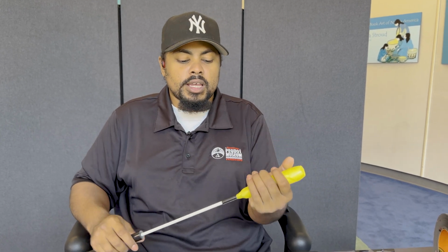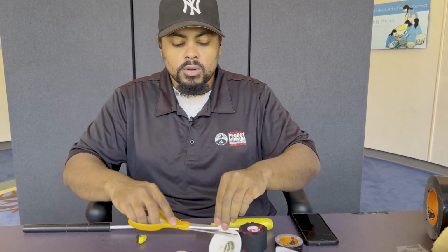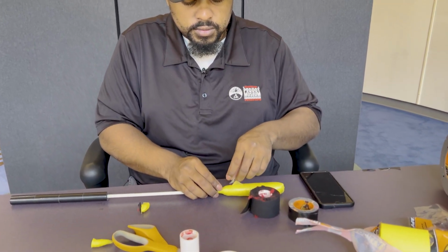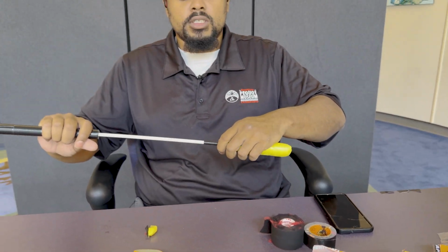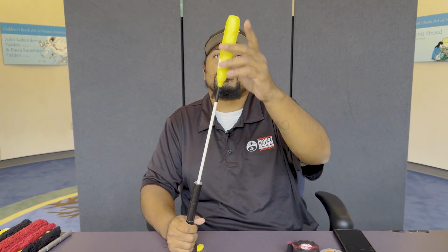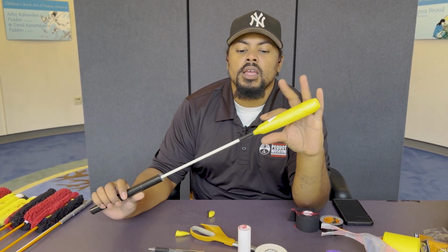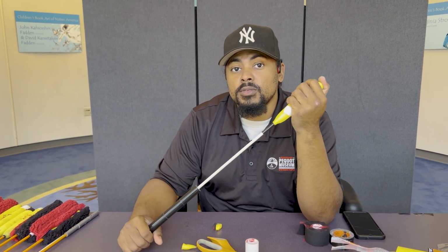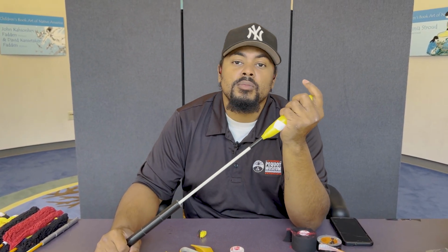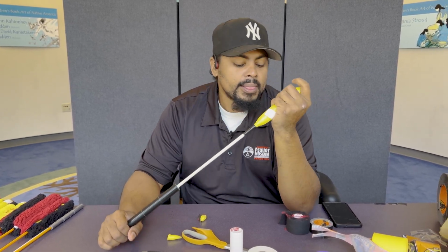All right, now that we've got our heads rolled out to the desired thickness, I'm going to put a piece of tape there to kind of hold the material to itself. All right, so it should look something just like this. Now, I prefer to do this shape just because it's nice and round and it gives you a nice taper. I've also seen cone shapes. Some singers even do flat-headed sticks, and maybe in another video I'll show you how to do a flat-head drumstick. But for now, this is what we're gonna do.